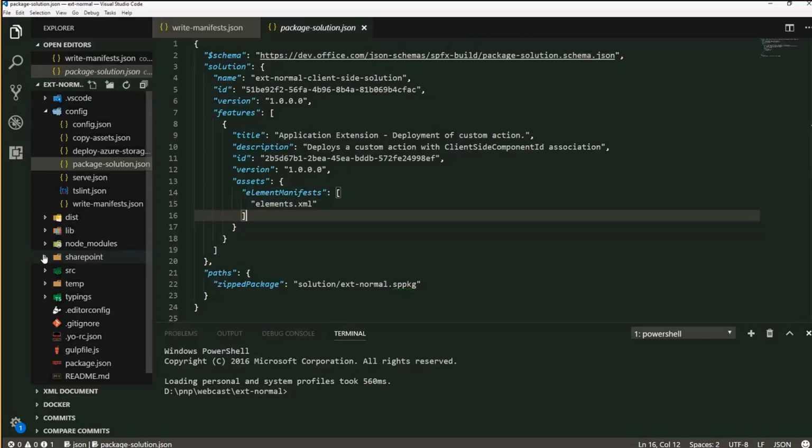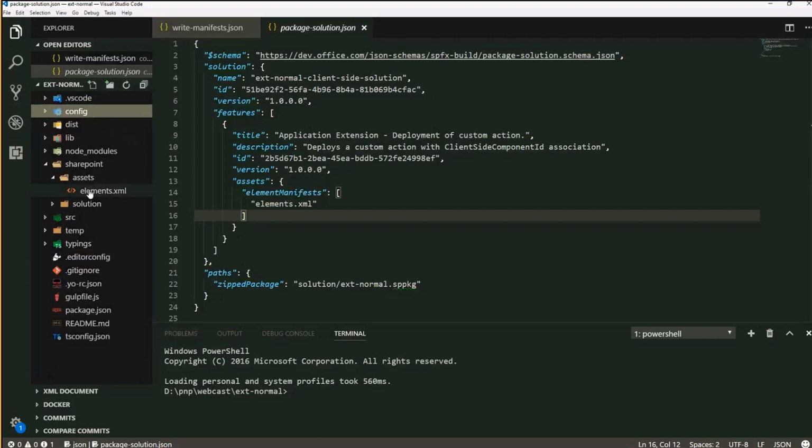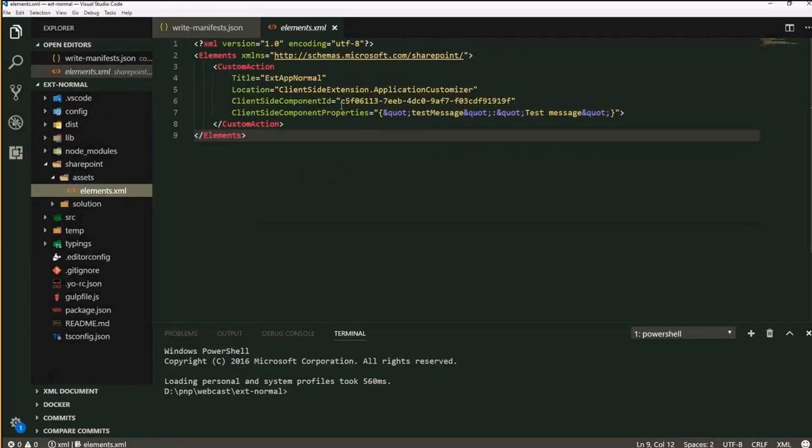And let's walk this through. As part of the default solution structure, we actually create an elements XML file. The elements XML file is automatically generated based on the default values. In this case, it's basically saying, hey SharePoint, whenever the solution is getting installed to the site, please associate this application customizer with this ID as a user custom action to this site. And by the way, this is the parameterization for this application customizer, so that whenever it's being used, this is the instance level configuration for the extension.